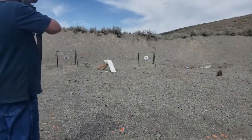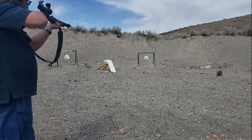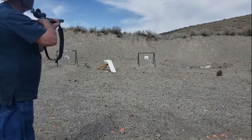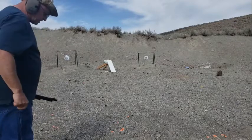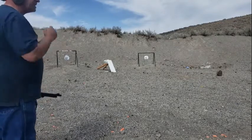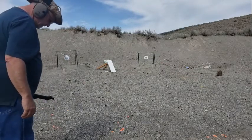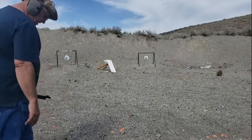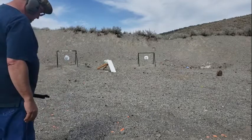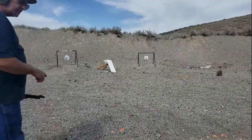Knocked it over — that's a cheap sawhorse, that's what I used. Cheap sawhorse legs, they're really wobbly — I'll modify them one of these days. Now let me get some chronograph work going. All this brass right here covers about 18 inches where I just dropped those. That's awesome — that's the nice thing about a lever gun, don't have to go chase your brass all over the place.